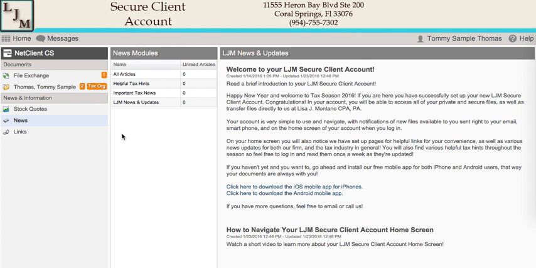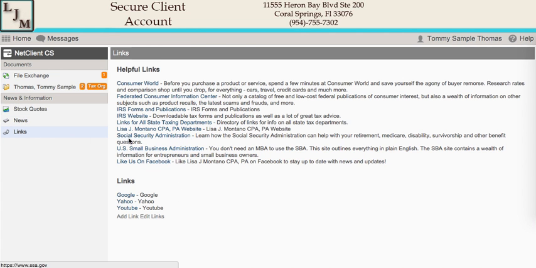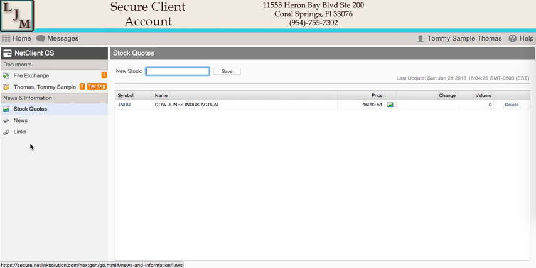Now also, in your sidebar, if you are in your news section and you decide, let's say you want to save this Android mobile app link, you don't have to go right to the home page. You can save this link and go right to the links page on your sidebar, like that. Or let's say you're on the links or something and you want to just go directly to your stock quotes. You can go right from your sidebar. Same thing with your folders up here. That's what your sidebar is for. So let's go home.